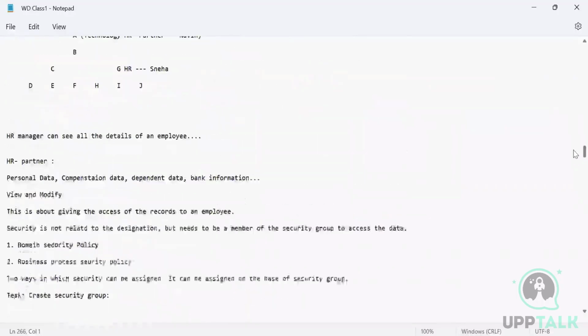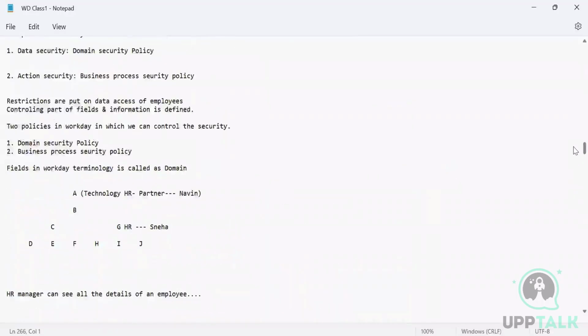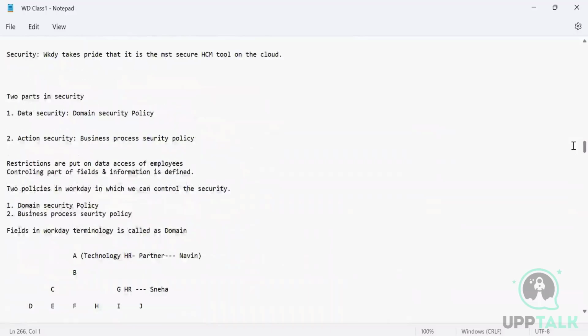Right. So guys, when we talk about security, security has multifold control on Workday. Multifold control means that it has to be controlled through different options that we have. And as a tool, Workday takes care of the external security.